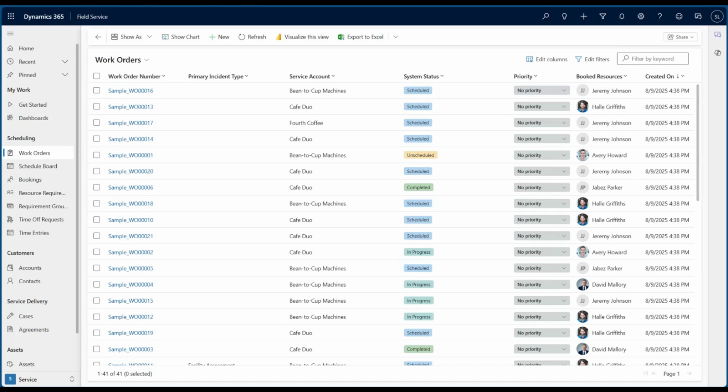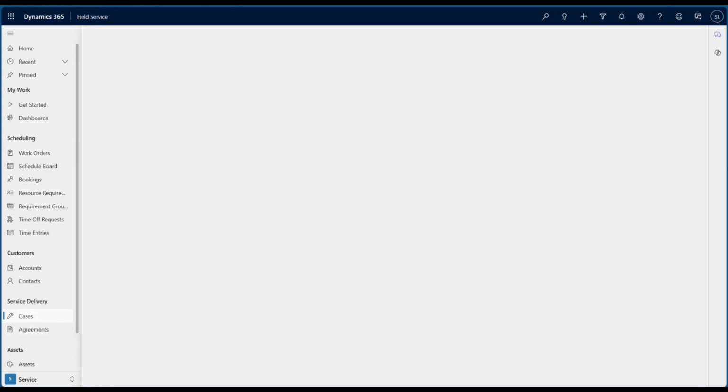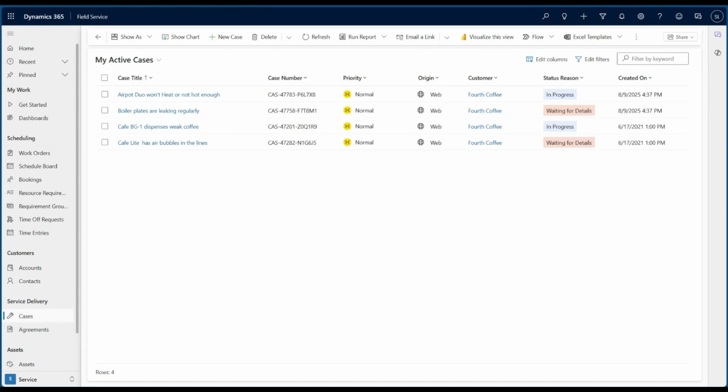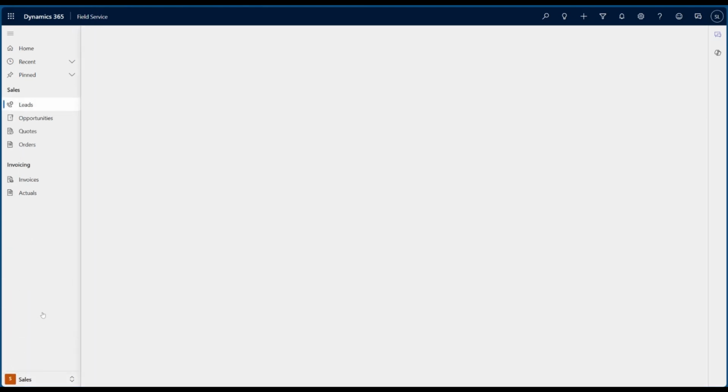Taking a look at Field Service, I think it is an incredibly powerful app. One of the most interesting things about it is if you're looking for an app where you can do case management, sales, and scheduling your work order team, you would think that maybe you would need all of the apps in Dynamics. But let's be very quickly focused on the idea that there is case management in here. As you can see, we can go in, we can set up cases, and this is the standard Dynamics case form.